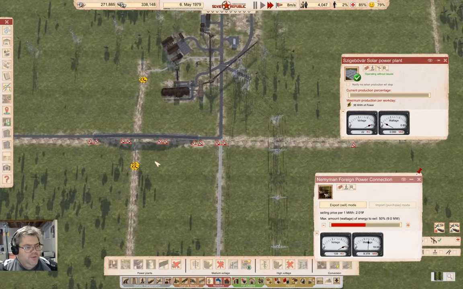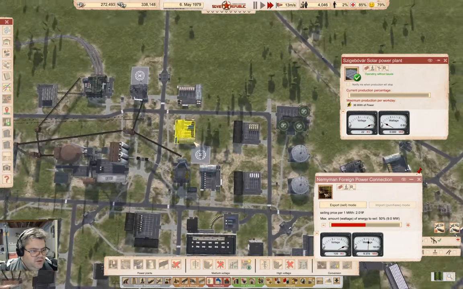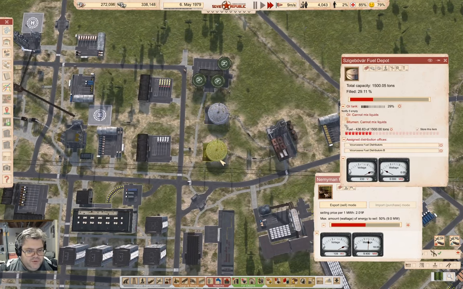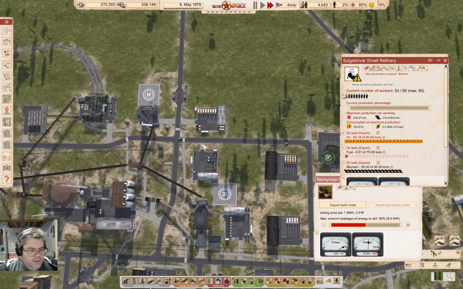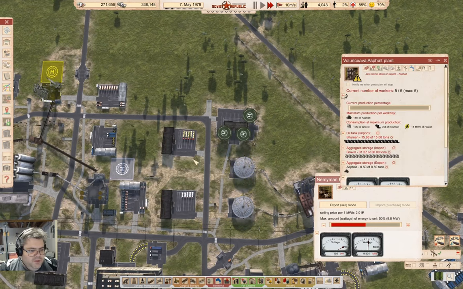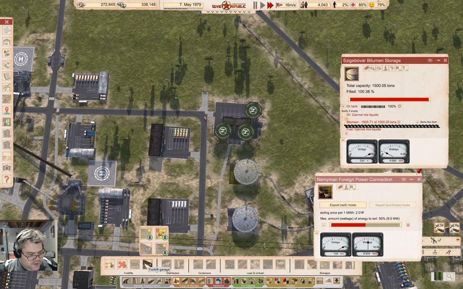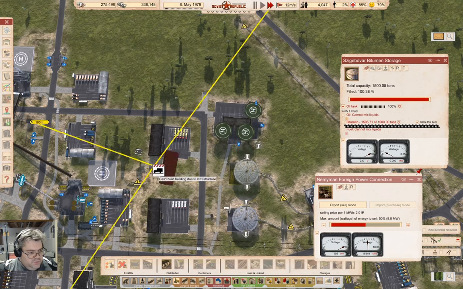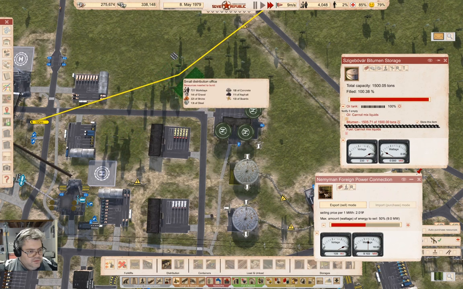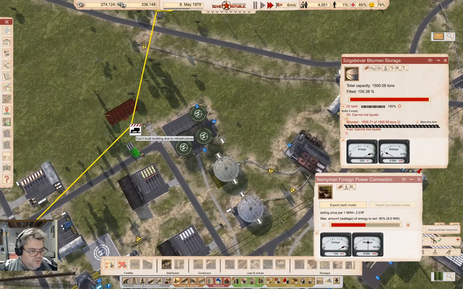Okay, so with the stable power coming from the power plant, that should operate a little bit better. Now, down here, I have full bitumen and, oh, I should maybe export excess bitumen from here. Yeah, maybe that would be a good idea. Okay, so how am I going to do that? I should go and grab a. No, a small distribution office will be enough for that. So I could put that right here.